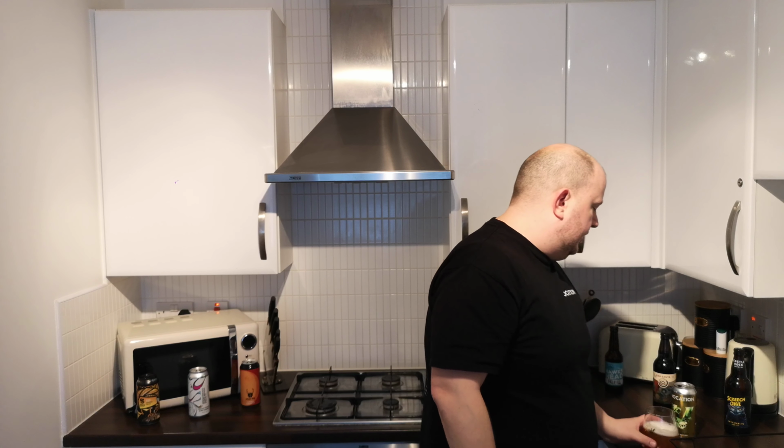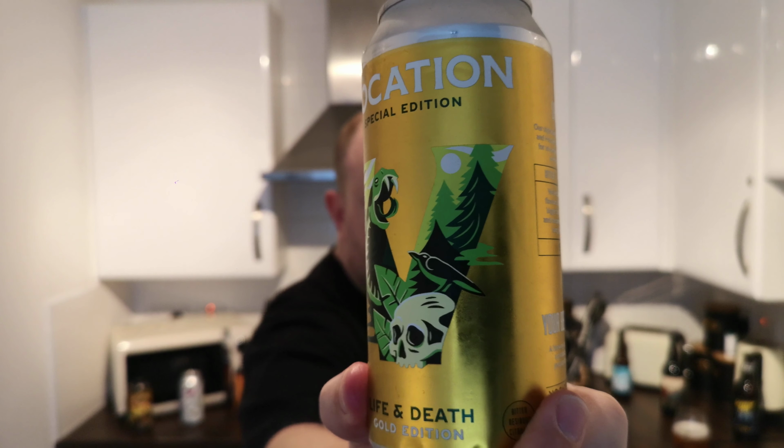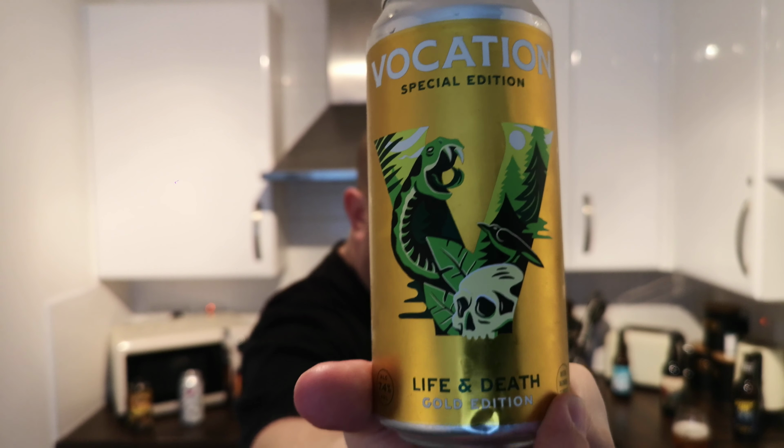That is going up against a couple of other beers, my beer of the year, so watch out for the live stream. That's going to get two thumbs up, two feet, and I'll stick an ear in there. Not that I'm into chopping off my own ears, I'm not like Mr. Pink of Reservoir Dogs or whatever his name is. Thank you very much for watching. That is absolutely beautiful. If you can still get this on Vocation's website, then I suggest you do so. Because that is absolutely sensational. Four limbs out of four, maybe a fifth one. An ear doesn't class as a limb, but you get the idea.